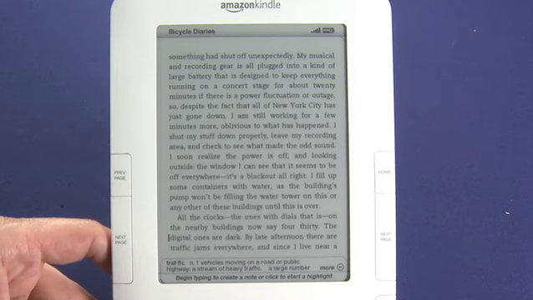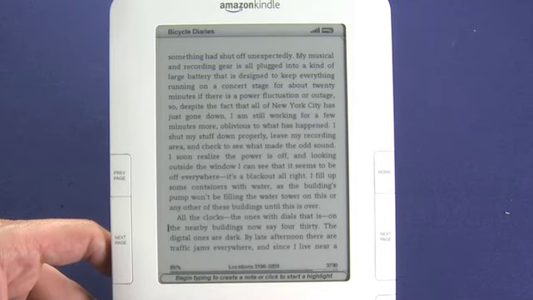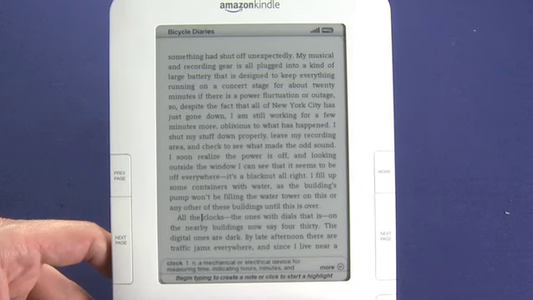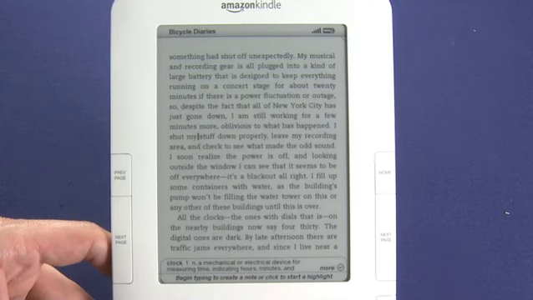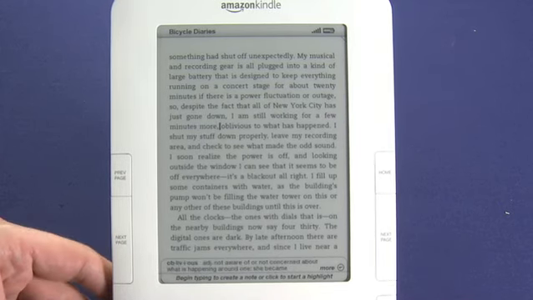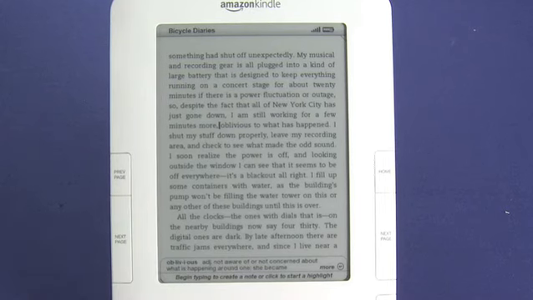Now, one other neat feature, you see here that we have the cursor up again. Anytime we navigate to a word, you can see that it will start to give us a definition. This is from the dictionary that's built into the Kindle. So in this case, we're getting a definition of the word clock. Let's say we didn't know what the word oblivious meant. We're oblivious to the meaning of the word oblivious. We can navigate over to that and find out what the word oblivious means.